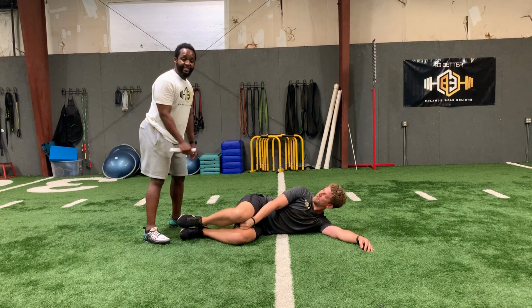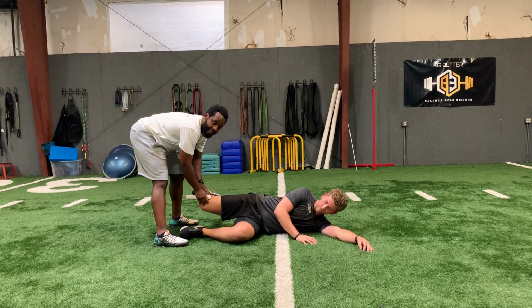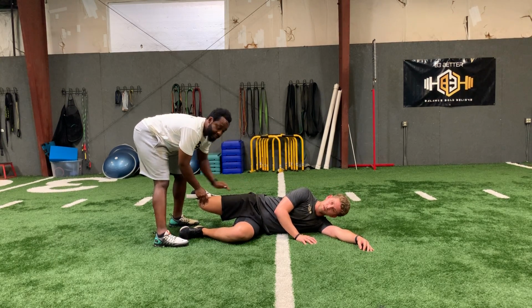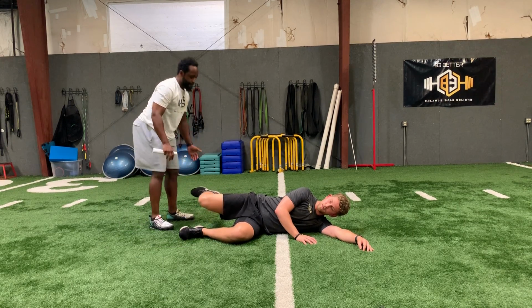And lastly, we're gonna take this top leg, I'm gonna bring it back to where my knee and my hip are in line with each other, and I'm gonna internally rotate my hip, trying to fire up that glute medius. Here we go. Up the other way.